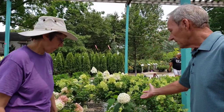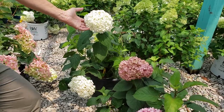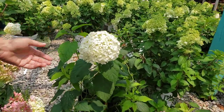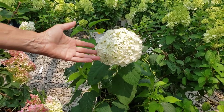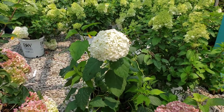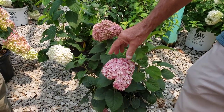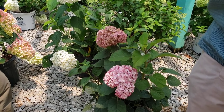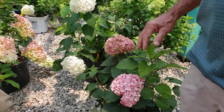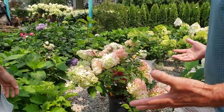There are four or five main types. This is my favorite — it's called a smooth hydrangea or arborescence. This is the Ohio native. This is Annabelle, the most popular of the cultivated varieties. They are now coming out with pink ones, though — incredible blush and ruby. These are reliable bloomers in shady places. I have some behind my garage where there's almost no sun and they just bloom up a storm. They get bigger every year. I have some in my shade garden too, and they're just gorgeous.